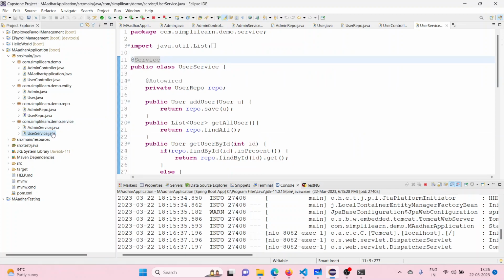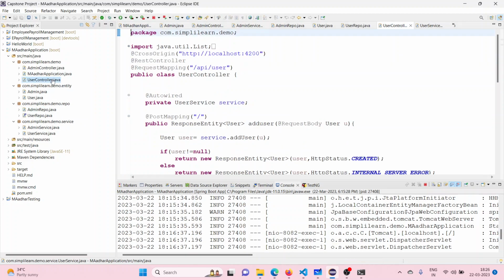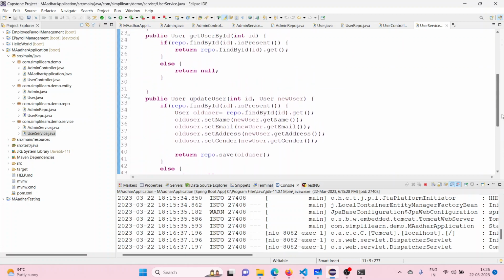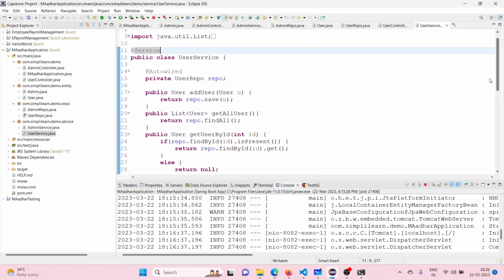In these services, you autowire the repository; it will connect your repository to the services. After that, the controller. It will see what the incoming requests are and what the responses are. It will handle all those requests and responses. In the services class you have to write all those operations, the business logic: update user, delete user, write user.